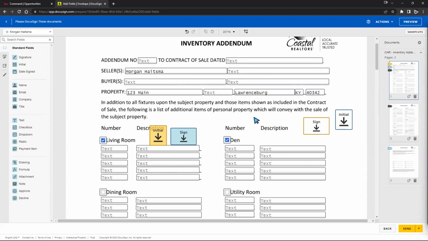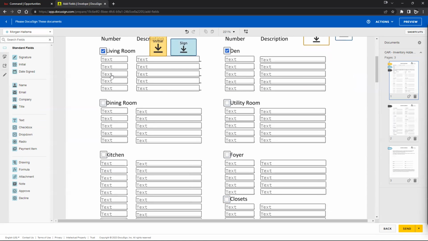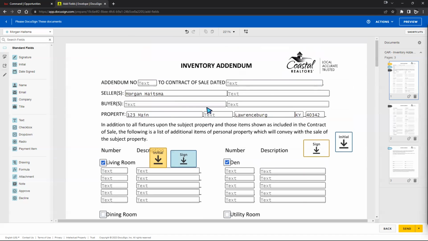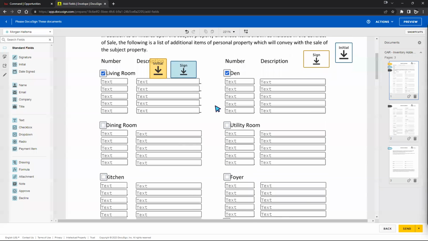Now, I've gotten this question before. How do I remove that? I don't want my clients to be able to have the option to add any of this additional information. Truthfully, what this is right here is this is only for you, the agent, the person who's sending this document out to view and edit. This is essentially your last call for your document to edit or adjust any information before it goes out.